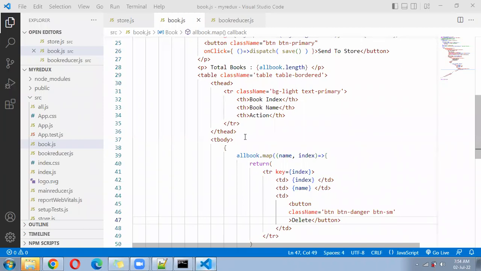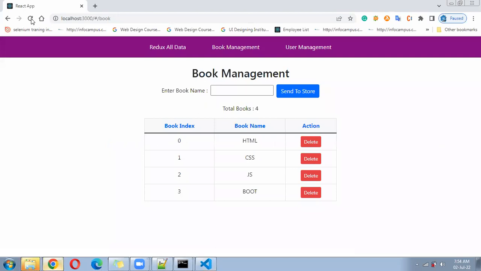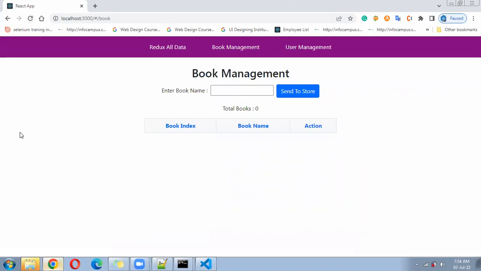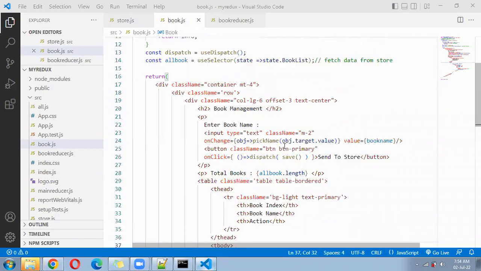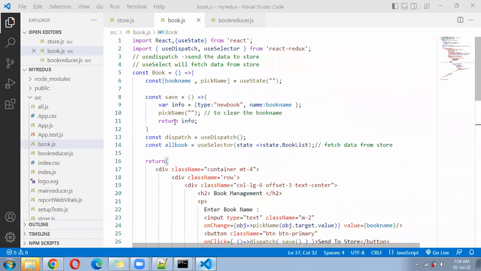Now we'll work on the delete. Anyone who's getting an error? I will share this function with you.